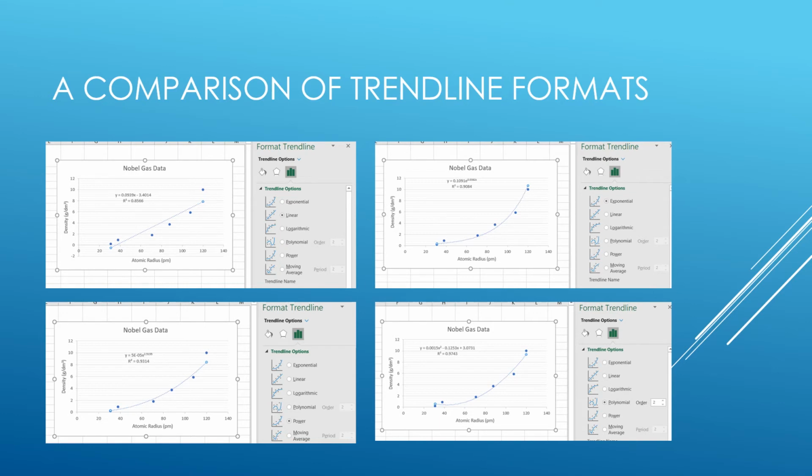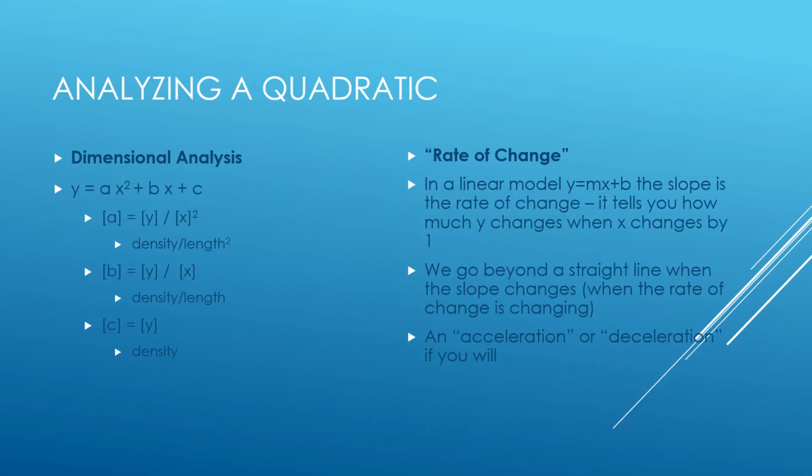Here we return to the original XY scatter graph and right-click on the trendline and choose Format Trendline, bringing out the Format Trendline panel. This allows us to change the function to which we're fitting. So in the upper left, we have linear, in the upper right, exponential, in the lower left, power, and in the lower right, polynomial. And this allows us to make some comparisons. We have in previous presentations discussed the linear, the power, and the exponential forms, but this is our first time for a polynomial, or in particular here a quadratic. So let's look at some of its features.